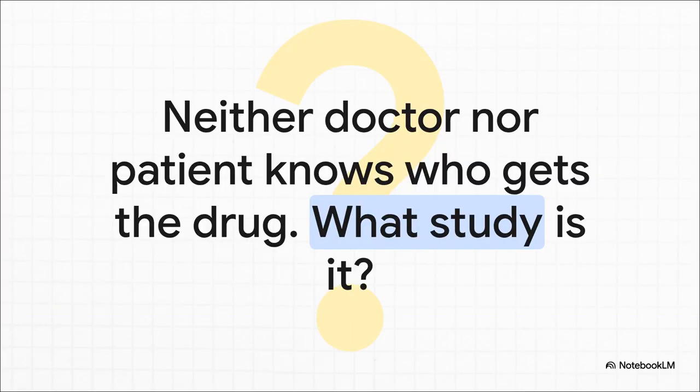This is so powerful because it helps eliminate both the Hawthorne effect in the patient and the halo effect in the researcher. So, just to lock this in, when you have a study where neither the doctor nor the patient knows who's getting the new drug, what do we call that? That's right, it's a double-blind study. It's really the best tool we have to make sure the results are as objective as humanly possible.